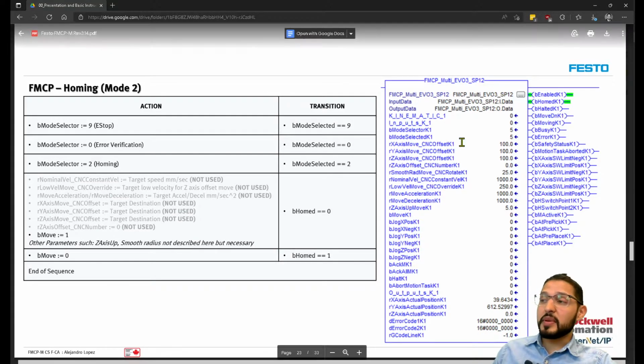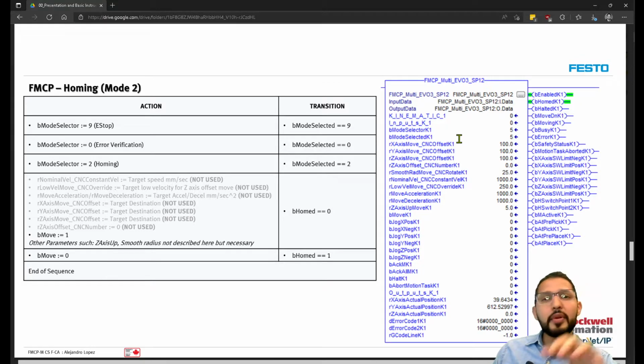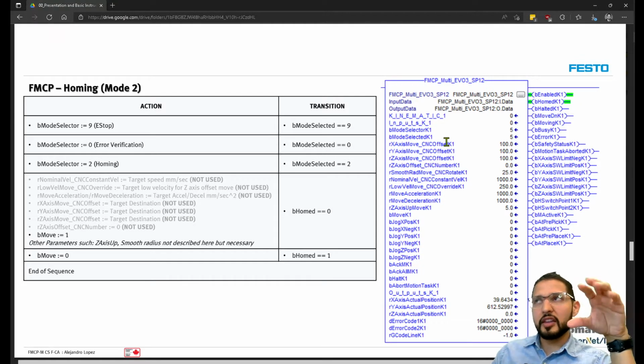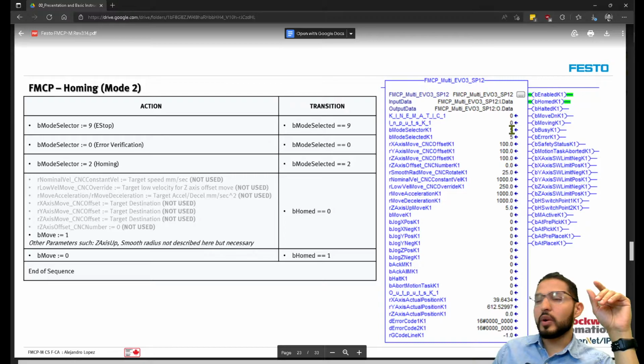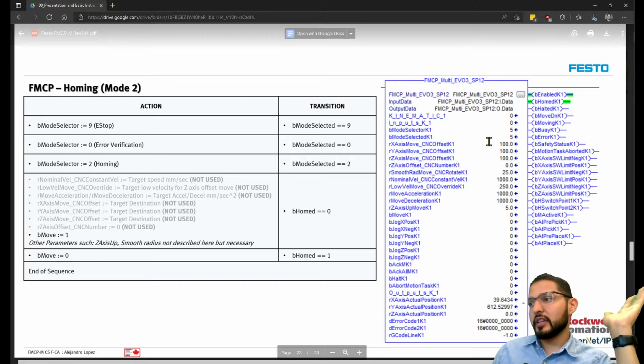So with Ethernet/IP, you will have this AOI, and within this AOI, remember the mode selector that I was showing you, like configuration mode and homing mode and point-to-point jogging. This is where you have that selector. Each of those modes has a number, and you will set the number, and then you will get feedback on, okay, what's the number that you selected, and so on.